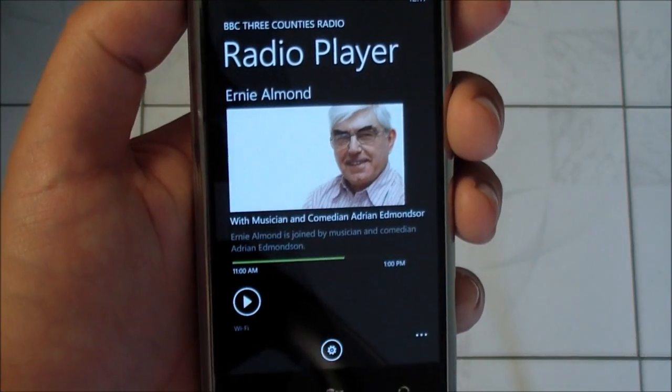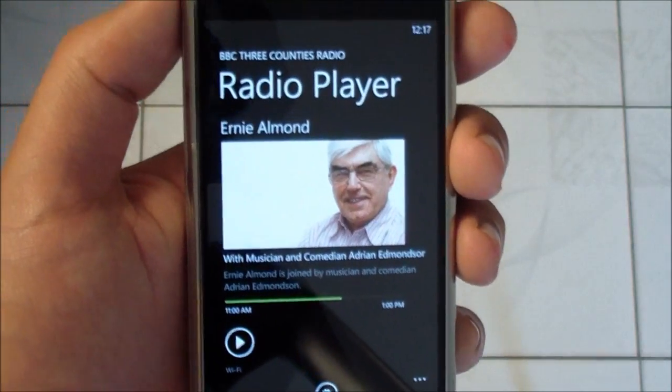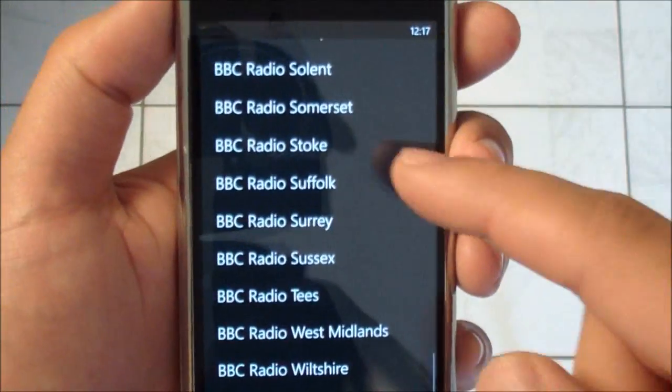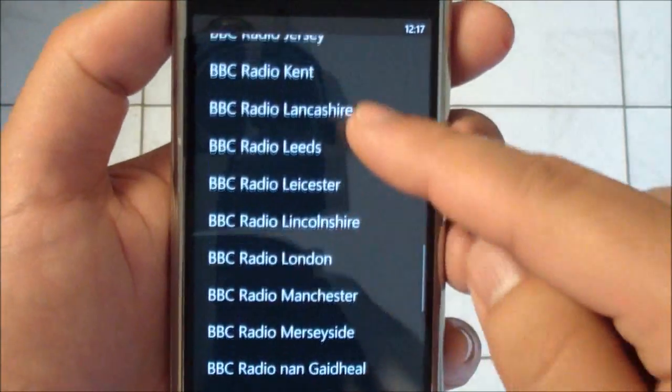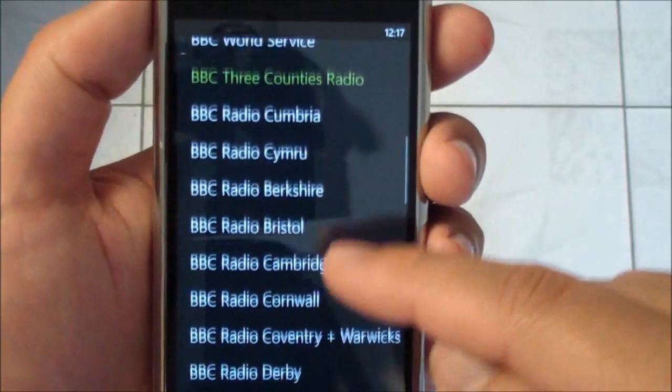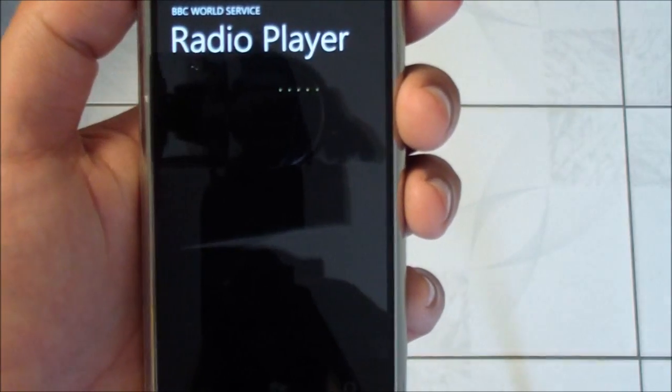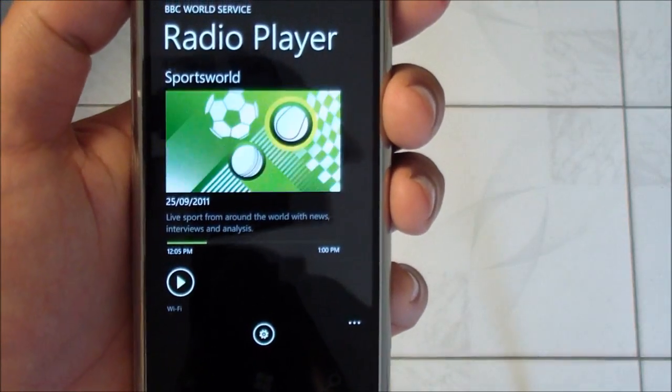We really like this app. It's a pay app but it's totally worth it in our opinion if you listen to BBC — look at all these stations you have. Who knew that there were that many? I'll be honest, I don't listen to most of these, so in that sense this might not be the most useful app. But actually the world service is pretty cool.